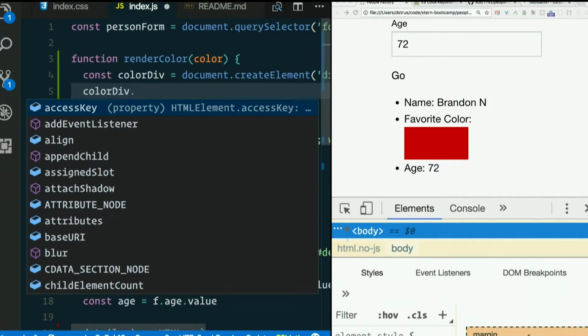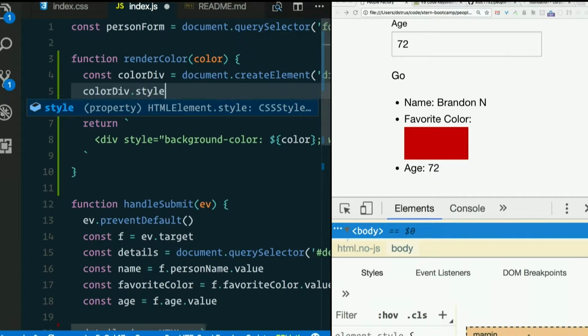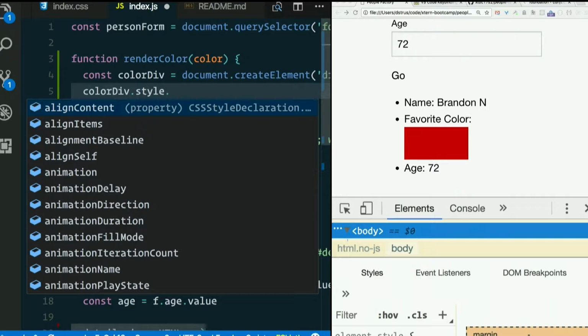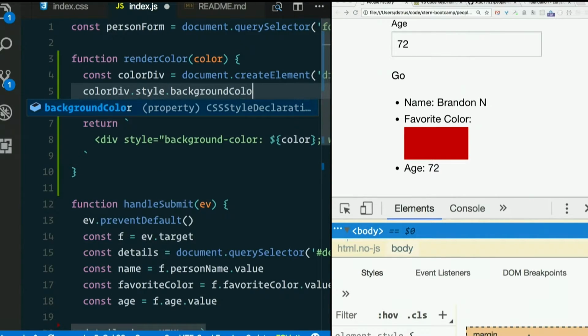On a DOM node, there's a style property through which you can access all those CSS properties. Now in real CSS, we use hyphens to separate multiple words. In JavaScript, we don't. We use camel case as a general rule. Now the built-in stuff in the DOM is a little inconsistent in this regard, but this part is not. So background-color would be backgroundColor with a capital C.